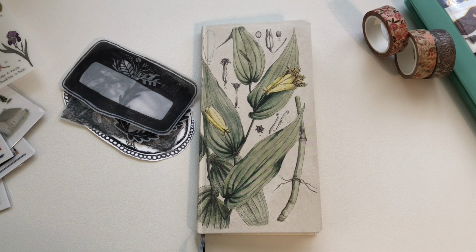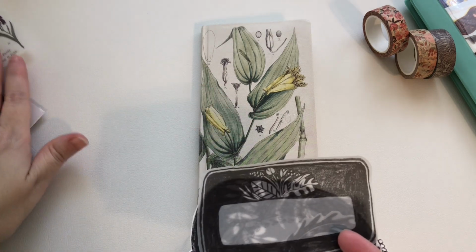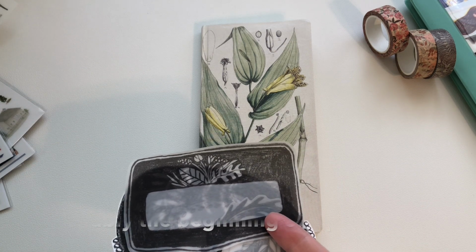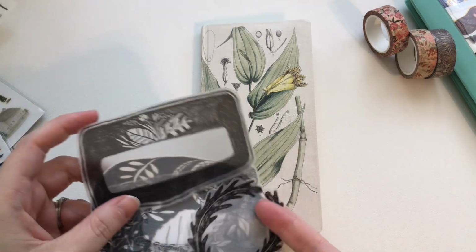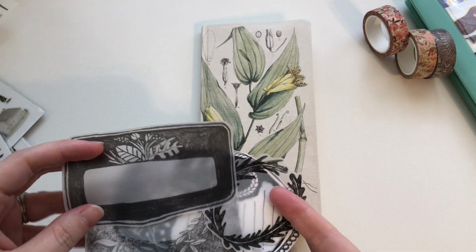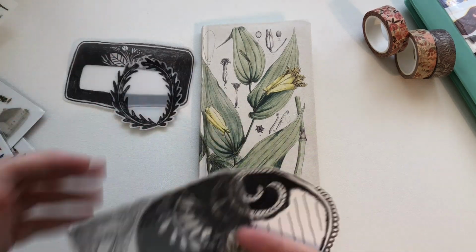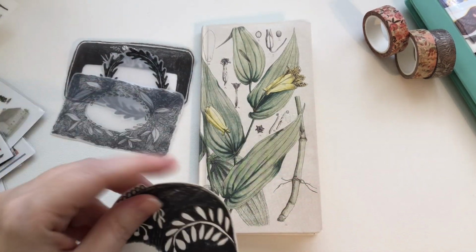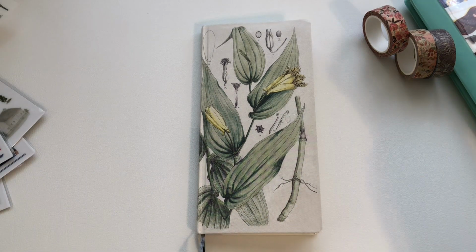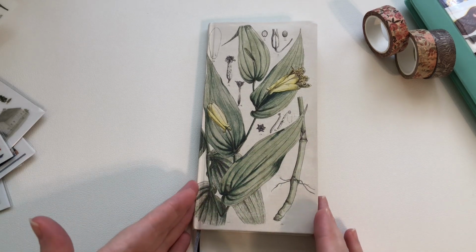But first I wanted to give you just a little sneak peek of some of the things that are going to be in my shop soon. Depending on when this video comes out, there could be a chance that they're already there, but I'll let you know for sure. But these are, I think they're called graphite and ink labels. And these are printed on vellum. This is just a few from the sheet, and this one is printed on sticker paper. I just wanted to give you a little sneak peek, so you can get an idea of what I'm working on. But okay, so let's get into this flip through.